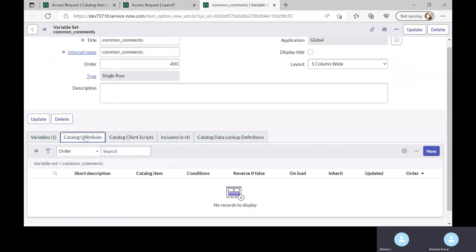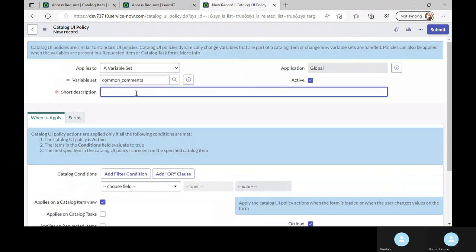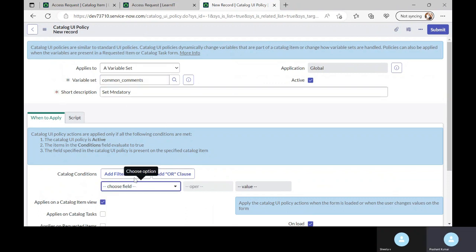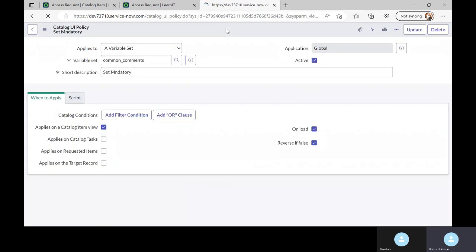So suppose I write one UI policy here, new, set mandatory. Now I will not write any condition here. I will just make it mandatory all the time.